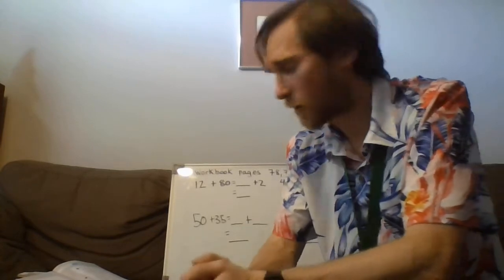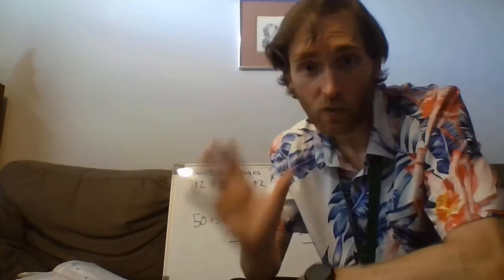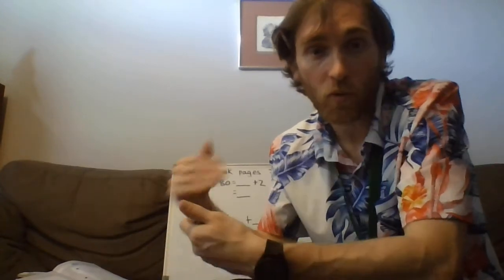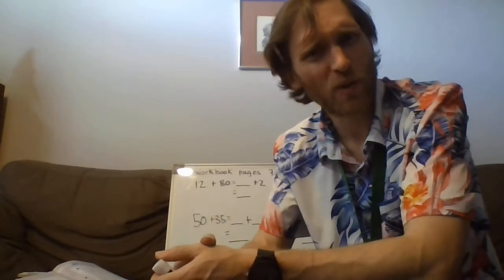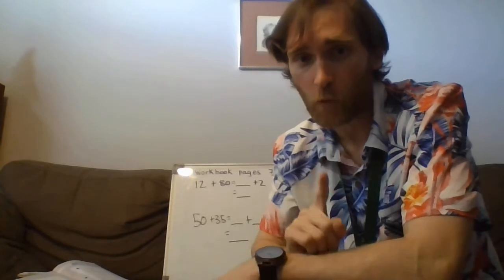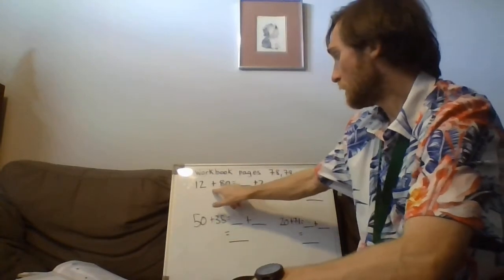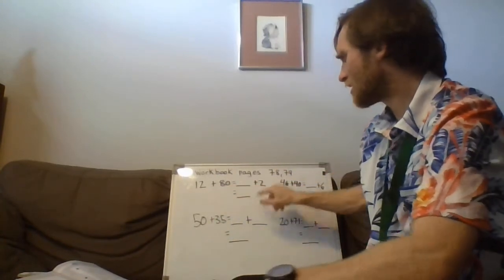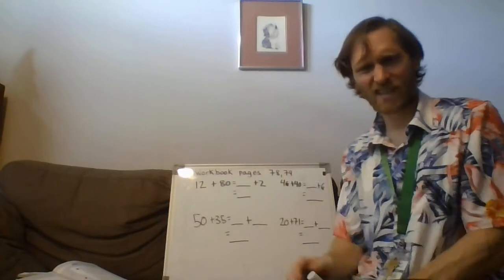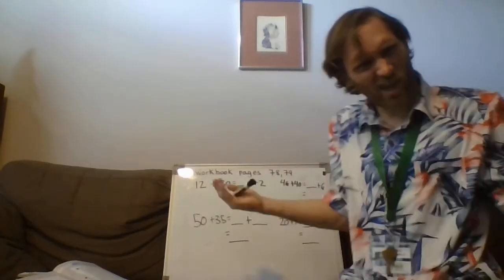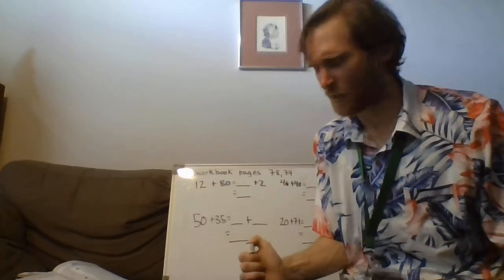Back. So the last part on page 79 is a little confusing when you look at it and it hasn't been explained. I know when I first started looking at this, I was a little confused. I'm going to go through the first 2 so that you can get a better understanding of what the problems are asking. 20 plus 80 equals blank plus 2 equals blank? I don't understand that. That's really confusing.